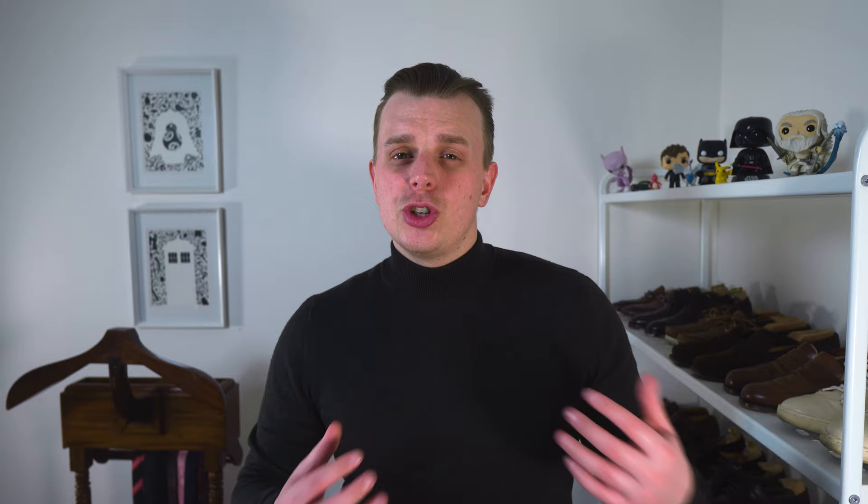In terms of wearing shoes in the wet, I will always prefer a leather sole or high quality leather sole over a rubber sole — with rubber I can just slip and slide like ice and never really have a lot of confidence. Honestly, I can't recommend the half sole enough.